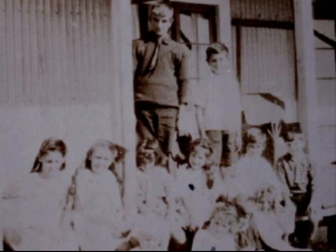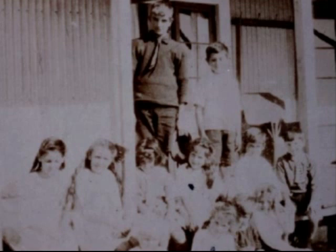But the local children, they were the first tourist guides, as I may have mentioned. They would be around, and if someone wanted to be shown this new attraction, which people were starting to hear about, the pancake rocks and blowholes, the kids would be there and would take the people down, sometimes at the expense of their school lessons, so they could expect to go home at the end of the day with maybe a sixpence in the pocket, but also a very sore hand that they'd be rubbing against the side of their leg to cool it down.